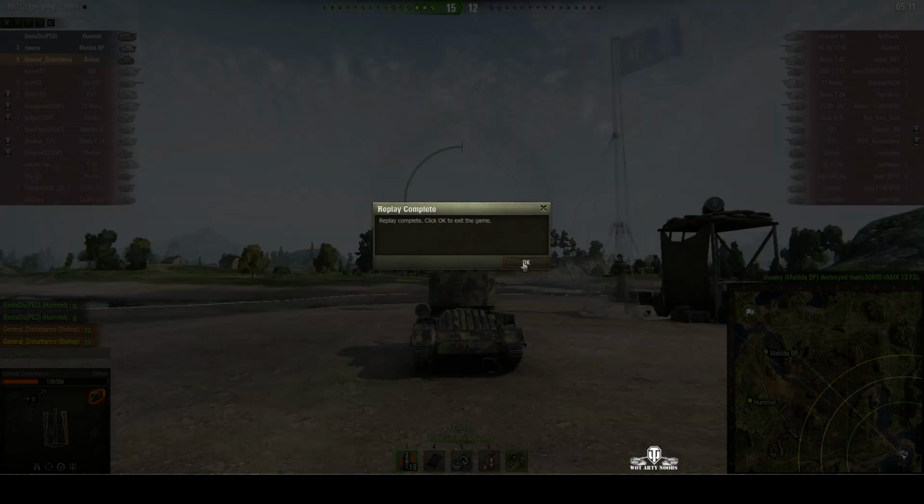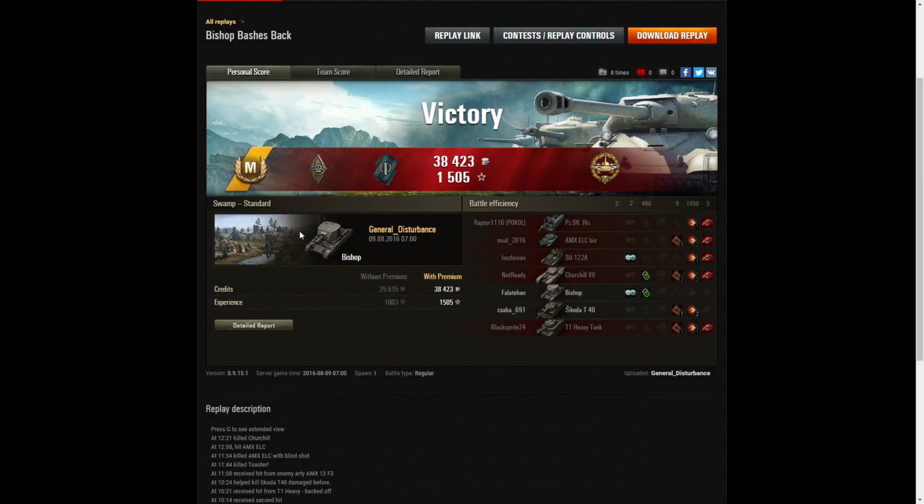So, end of battle stats. And it's an ace tanker for general disturbance in the Bishop. And this was back in August 2016. I got a bruise medal for getting at least 5 critical hits. I got 9. A fighter badge for getting at least 4 kills. I got 5. And I got the high caliber for dealing the most damage in the battle. And I think the most surprised customer in that battle was the T1 Heavy, who came around the corner and got smacked right in the face by an Arty and wiped out.